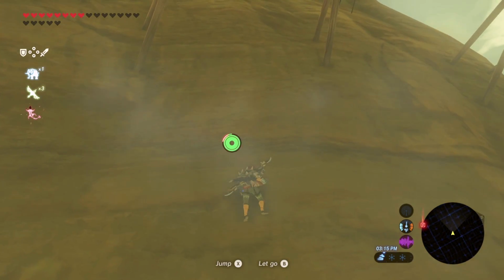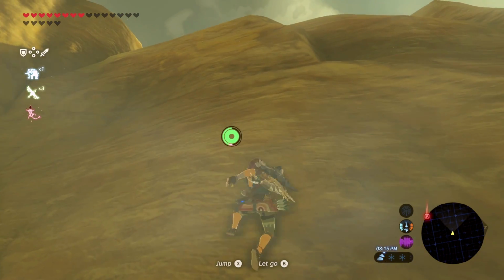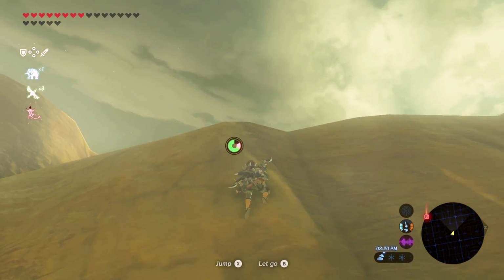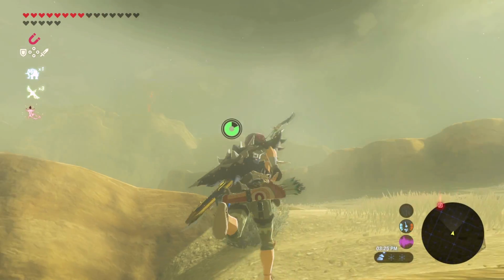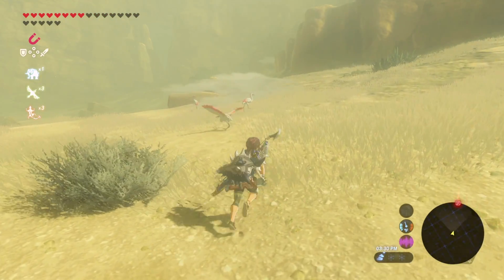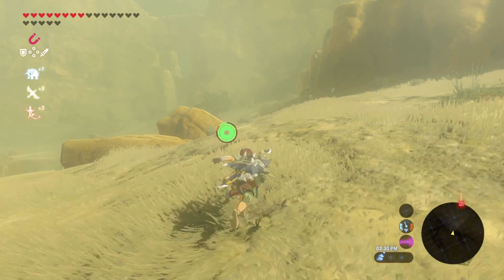Yeah, I'm just trying to get through this. I could use Revali's Gale, but Link can make this pretty darn quick, and I want to save those Revali's Gales just in case. Shouldn't need them. But in Breath of the Wild, you just never know. The Rook's protection is now ready to roll. Oh, excellent. Yeah, and I'm basically just making a beeline for this tower here.